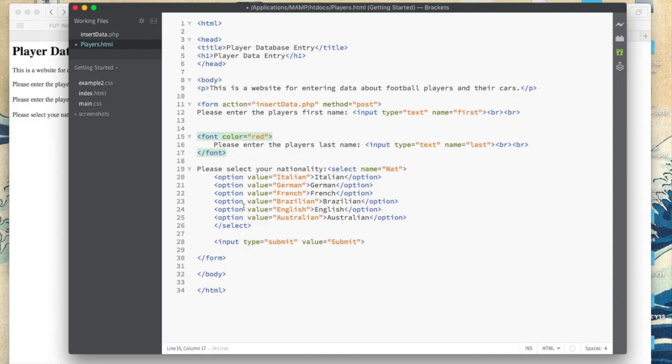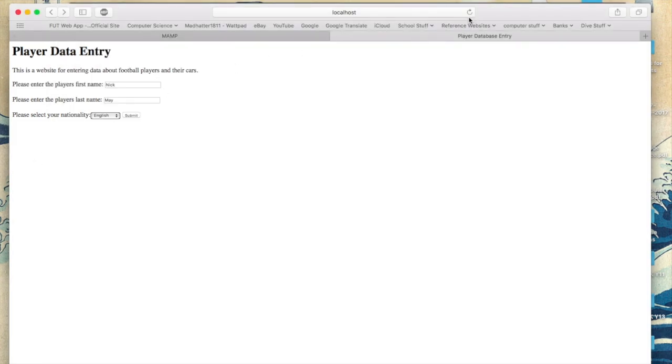Probably all this will be red as well because we haven't changed it back to a different color, right? But to start with, we're just going to do this, hit Command S to save, go back over here, refresh our screen. Oh, good, so it only did that section in red, so that's really good. Let's check if the Australian's in there. Yes, it is. So now I could potentially click submit and it would have Australian. I still didn't move that submit button either, and I need to kind of put a space in between there as well for my drop-down menu. So I want to do that as well.